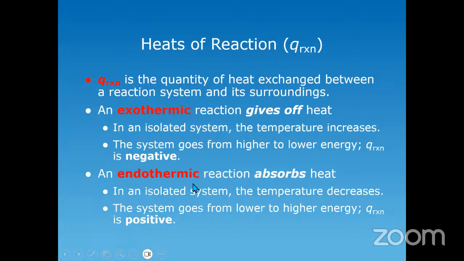And then the opposite is true for an endothermic reaction. So in the case of an endothermic reaction, it will absorb heat from its surroundings. Now, in the case of an isolated system, the temperature will decrease, which is the opposite of what happens in the case of an exothermic system. And the system will go from a lower to a higher energy, which means that the heat of reaction will be positive.